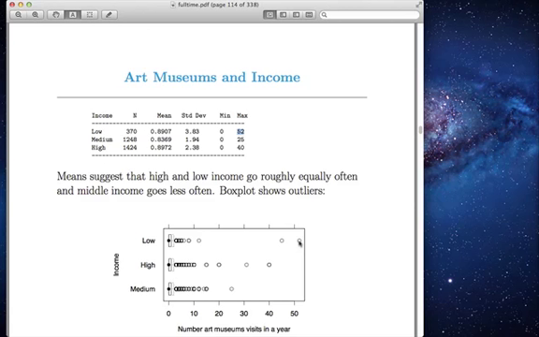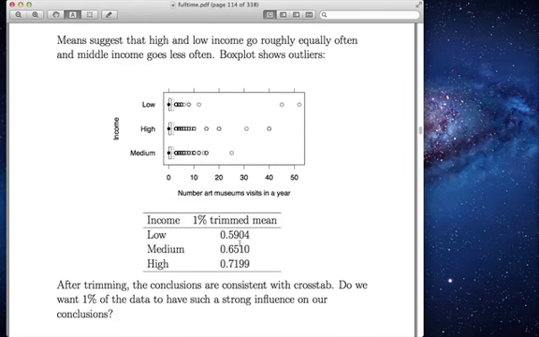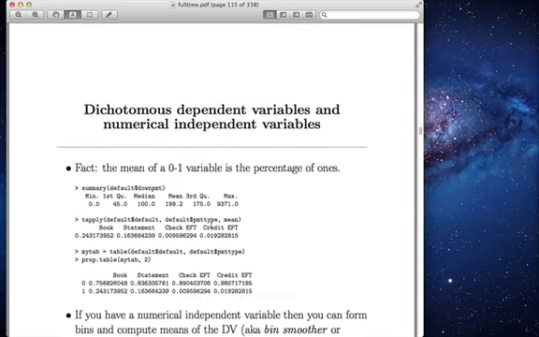Now then, the next question is, do we want the 52 to dominate our analysis, which is what it's doing here? It's inflating the mean of the lows. And my answer to that is I don't think I want one person or two people inflating that mean so much. So let's look at the trimmed means, and when you look at trimmed means, you come to a similar conclusion as the one we arrived at from the crosstabs. The higher the income, the more times you go to an art museum on average, at least on the trimmed average. All right.